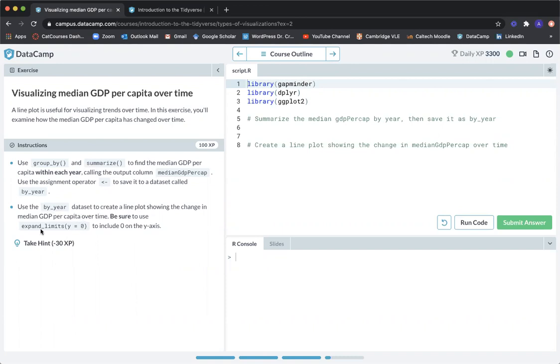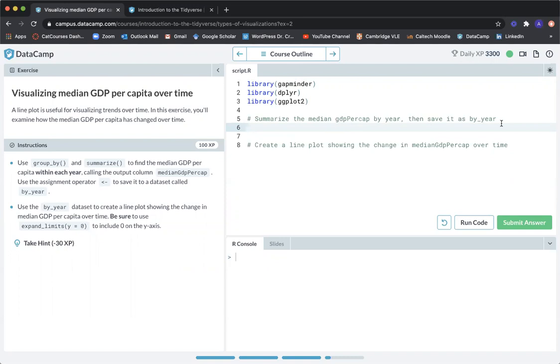Be sure to use expand_limits y=0 to include 0 on the y-axis. Okay, so let's look over on the right-hand side, and we see that we have to summarize the median GDP per cap by year, then save it as by_year.